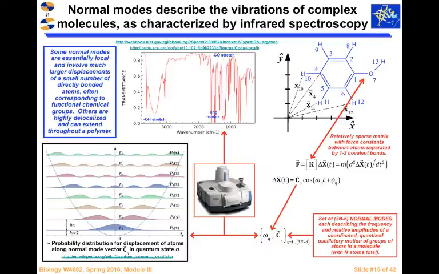Okay, so what is a normal mode? A normal mode is a collective movement of a number of atoms in a molecule. And so what does that mean, collective? Well, that means that, for instance, this carbon-oxygen bond is going to be moving synchronously, let's say, with this carbon-carbon bond and that oxygen-hydrogen bond. And so what we will see is that there will be a collective oscillation, a simultaneous coordinated movement of all of these atoms together.